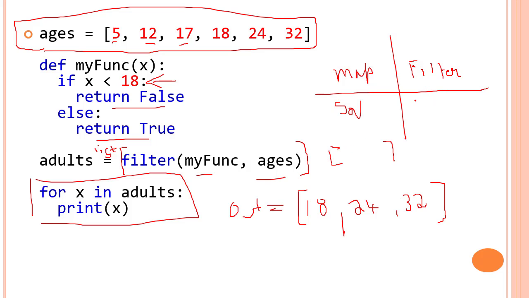But filter will filter out your data. Let's take the example which we just solved. If your age is less than 18 you will be skipped. If you are 18 or more you will be added into the list. So that's the difference between map and filter. So that's it for the presentation section of this video. Let's jump into a Jupyter notebook to solve some interesting problems in filter.